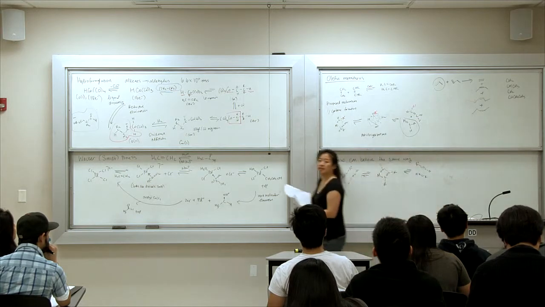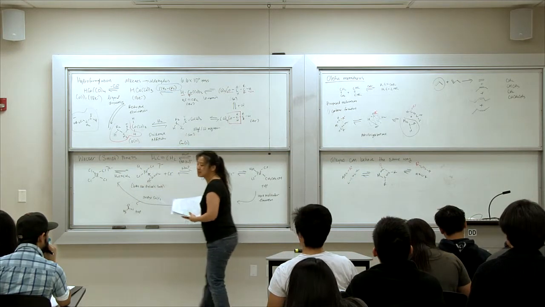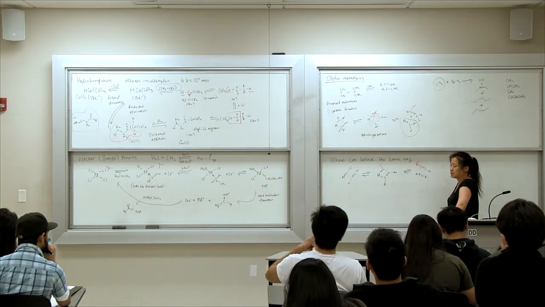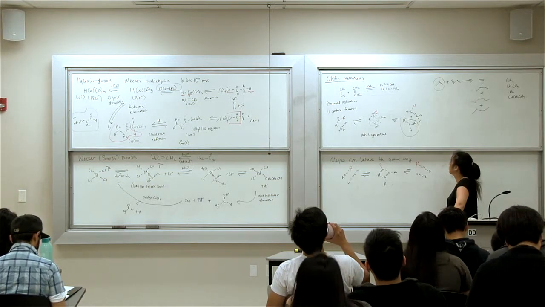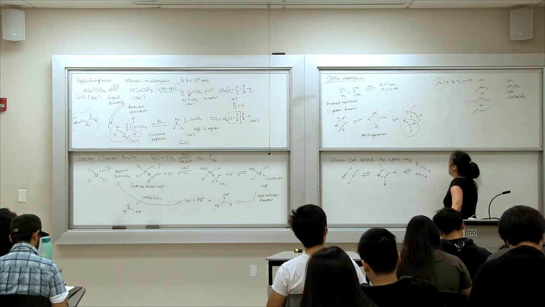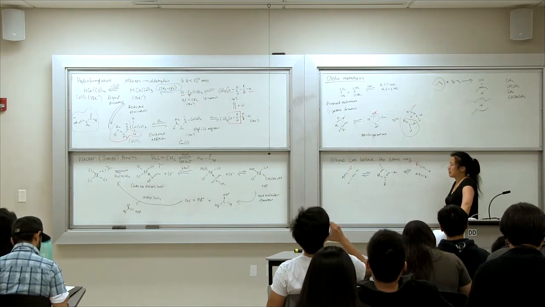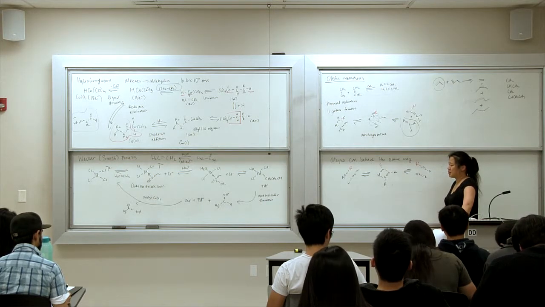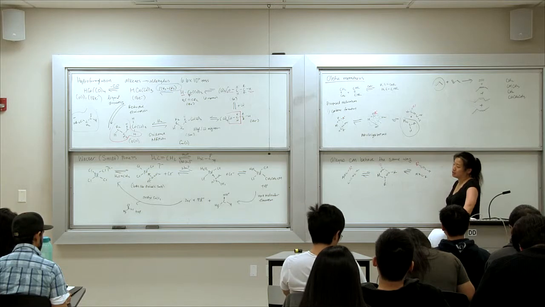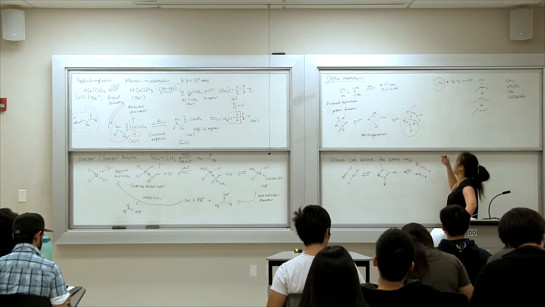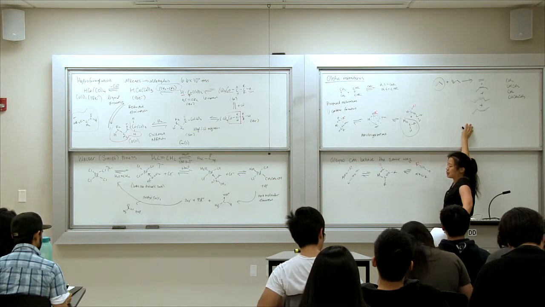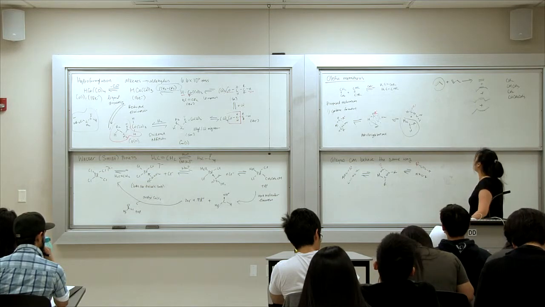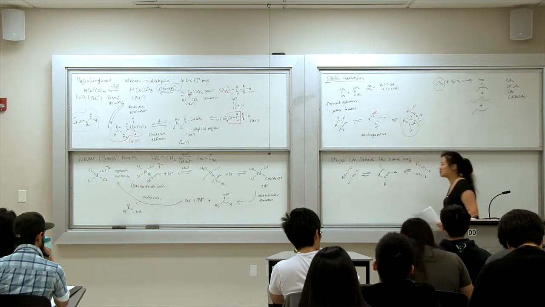Yes. If you're running this reaction and you want one of those products, but you have a mixture, is there any way to increase the yield of one? Because it seems like you would get really terrible yields. Yeah, I don't know the answer to that question. I would imagine that they've done work on that, or maybe if there's something more volatile that you want, you can pull it out as it goes, because it'll keep isomerizing in solution. And if you're able to separate it in situ, then you're able to drive the equilibrium toward the one that you want. But that's speculation on my part. I actually don't know.